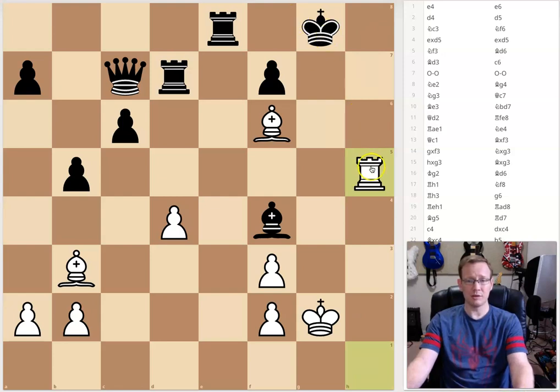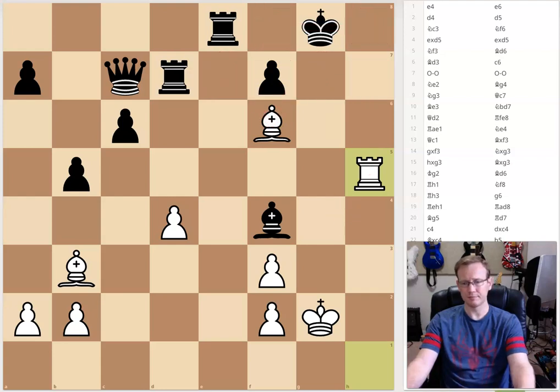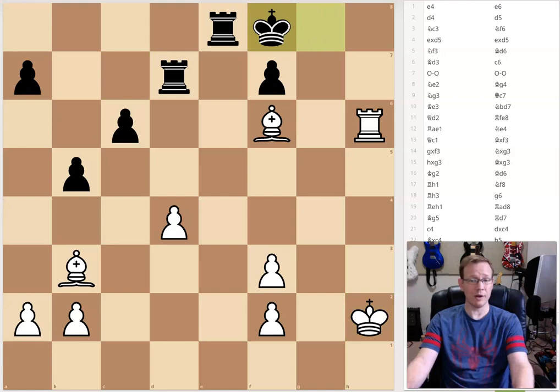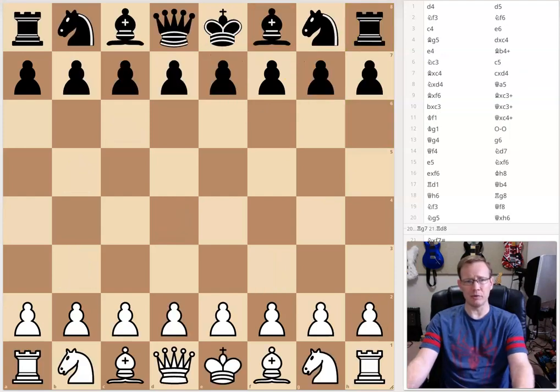And what's black to do here? The threat is clear. And if you see what this bishop is doing, you can tell that everything is covered in front of this king. He could try to block, doesn't matter. He could try a senseless check, doesn't matter. Try to run away, still doesn't matter. The game is over. All right, so let's check out one last example.